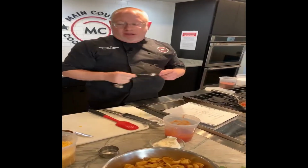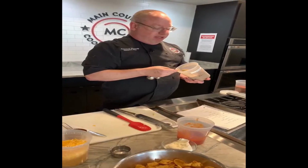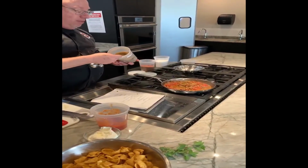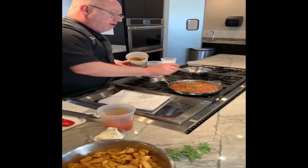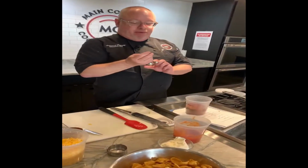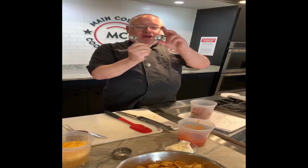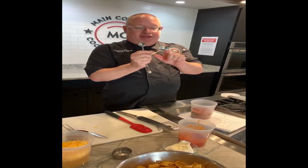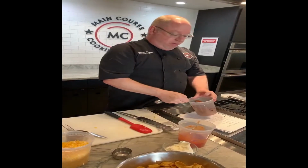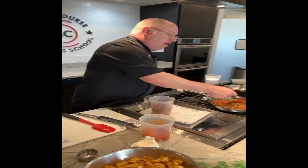of cumin. And cumin is that pod that's related to parsley. Some people like cumin, some people don't. I happen to love cumin, so I'm gonna go 2 big heaping scoops. We're also gonna need our chili powder, and that's gonna be a tablespoon. So if you guys look, this is a teaspoon. 3 teaspoons go into 1 tablespoon. So you've got almost twice as much of the chili powder as you do any other spice. So I'm gonna put 1 scoop of chili powder, and you can use dark chili powder or light chili powder, whatever you got on hand.